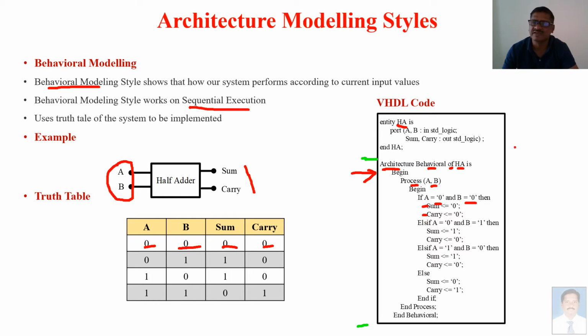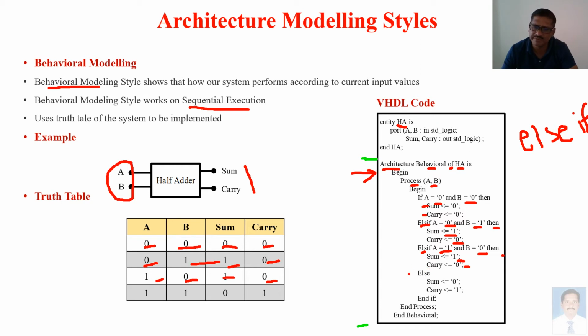Else if. It is not else and if. I will discuss it later on in detail. It is else if, ELSIF. Whenever we want to use an else statement and an if statement together, VHDL has this facility, elsif. Elsif A is 0, B is 1, then the sum is 1 and carry 0. Elsif again A is 1, B is 0, then sum is 1 and carry 0.